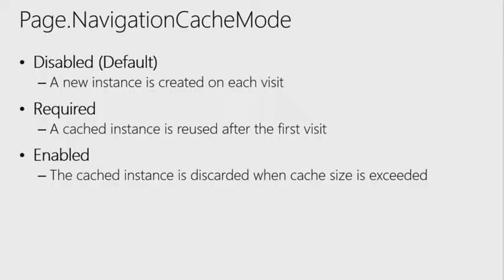Navigation cache mode is a property of the page, and you must set it if you don't want the default. Yes. The default is disabled, which means every time you go to a page, that example I gave, going from page 1 to page 2 back to page 1, reinstantiates it, which means reruns the constructor, which means reloads the data, which means all the stuff that happens in order to generate that UI happens. Exactly, which obviously could result in some delay in presenting that information, which is why we have cache mode.